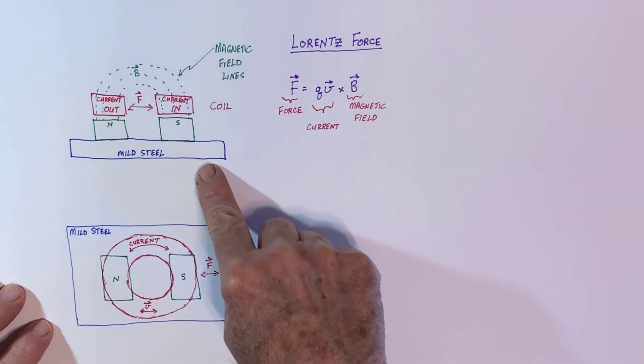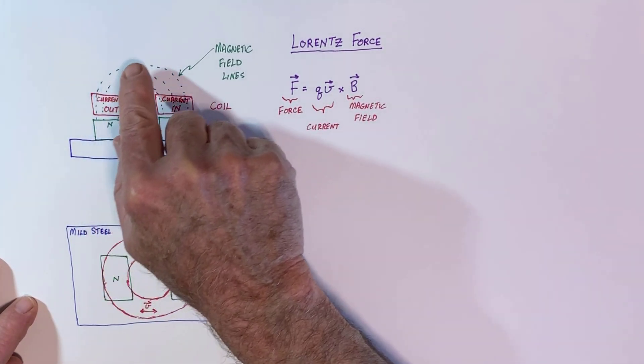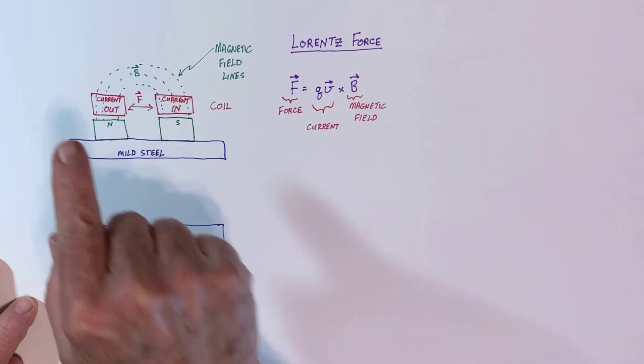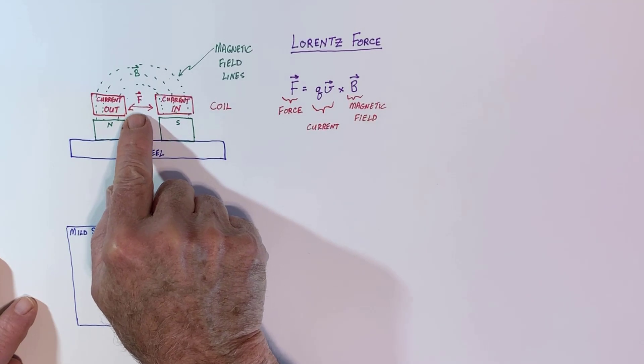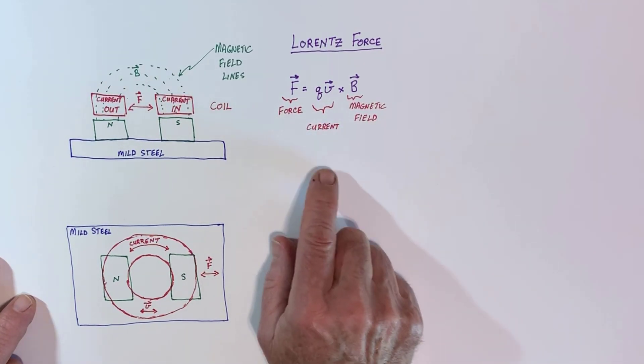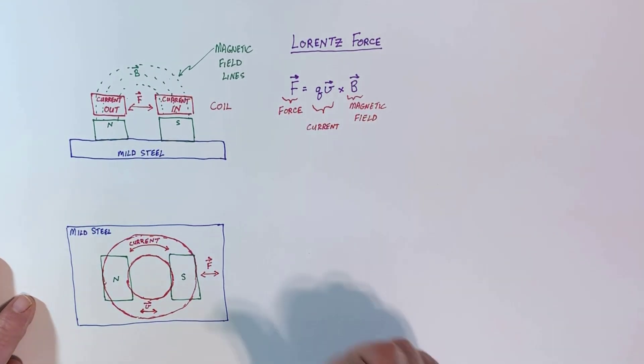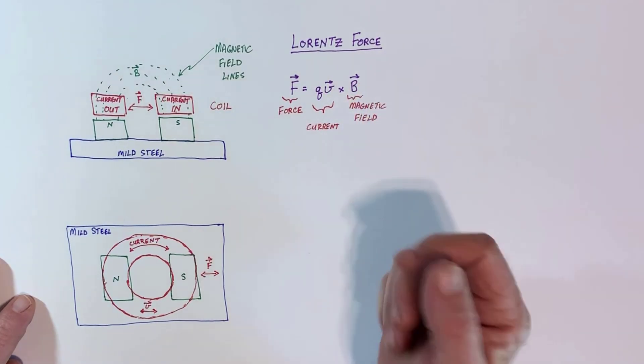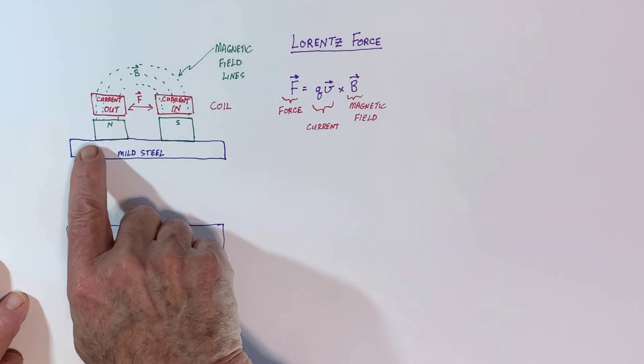I've redrawn it to make it clearer. Sorry, that first drawing was a little bit sketchy. This is that same cross-sectional view that I just described. We have the B field, the magnetic field, comes out and goes back in. We have current going around in this direction in a coil. And we produce a force that goes back and forth this way due to the Lorentz force. So, the Lorentz force is basically the current. It's a vector, so it has a magnitude and a direction. And the magnetic field, which is B, which is also a vector, it has a direction and an amplitude.